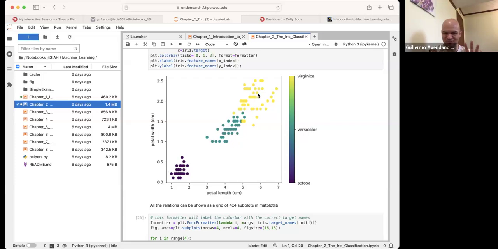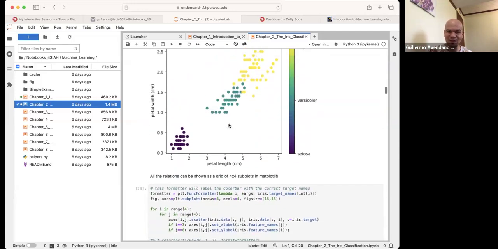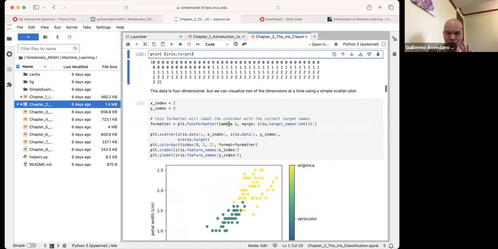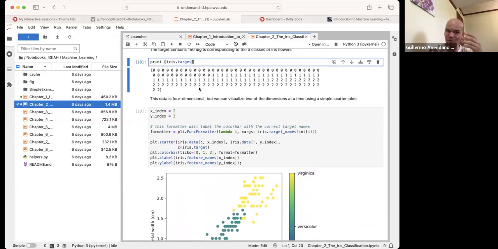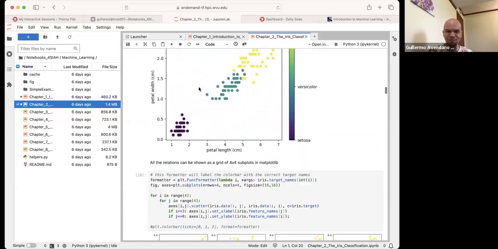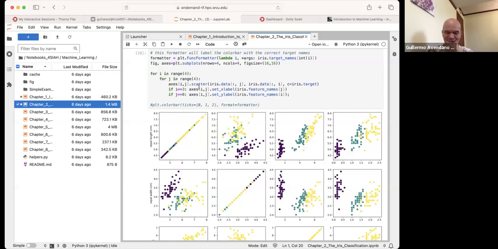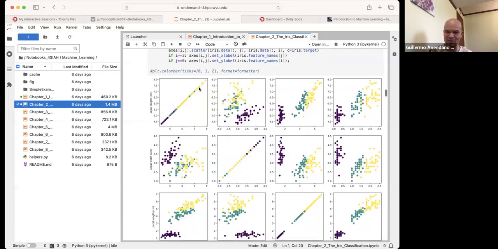The versicolor and the virginica kind of overlap each other. But eventually, that could be something that is unavoidable, but still we can do a very clean, or relatively clean, separation. Maybe the other 2 columns could help us better select those properly. So that is another thing. So far, we have not used scikit-learn for anything except for getting the dataset. You have not done any machine learning process at this point.